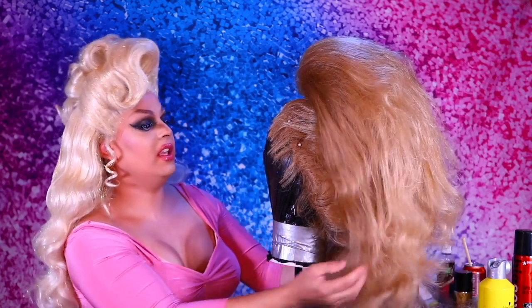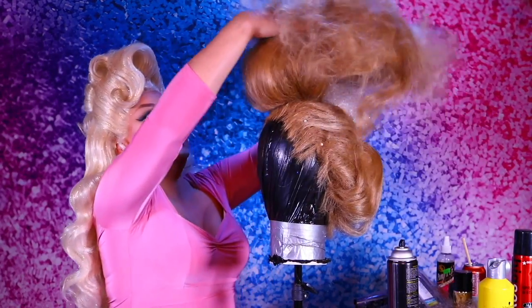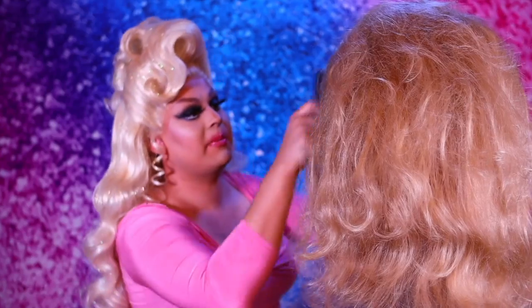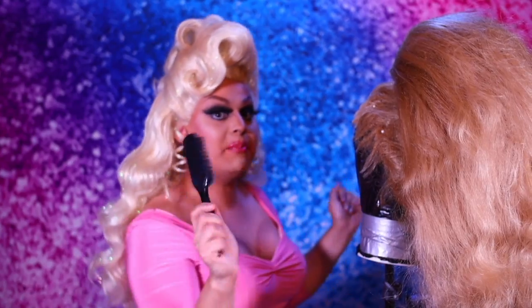All right, and if you want to get even nuttier, since you have this whole back part here teased up, you could do like a huge hairstyle piled up like that. But we're gonna do a ponytail today, and I don't have that many bobby pins, otherwise I probably would have. All right, I'm gonna smooth this out and put it on my head, and I'll be right back.